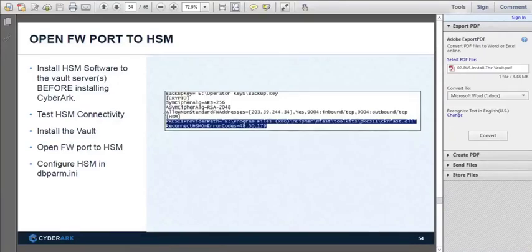And in the HSM section we have a few parameters, so we need to mention these parameters also, like where is that fastwell file, and in case the connection got interrupted, what are the error codes. We need to configure all those things in the dbpmn file.